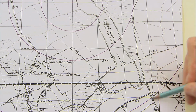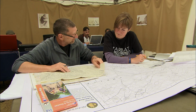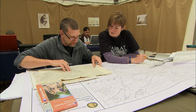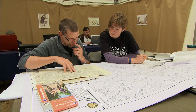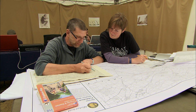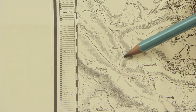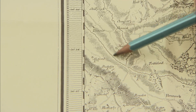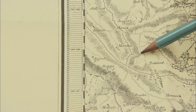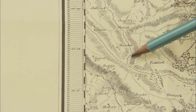I couldn't quite work out whether that was a natural barrier till I found this map, which is early 19th century, it's 1801, first edition 1-inch map. And it shows on here quite clearly the brook coming down the valley. Yes. And turns the right angle and goes down there. So that barrier at the south is natural and would have effectively sealed that in. We have got an enclosed space in there.